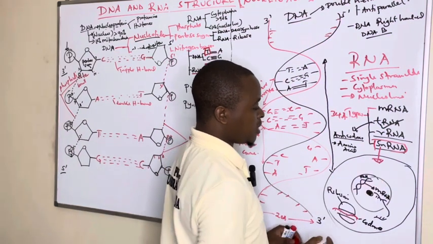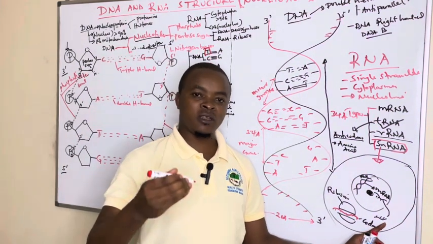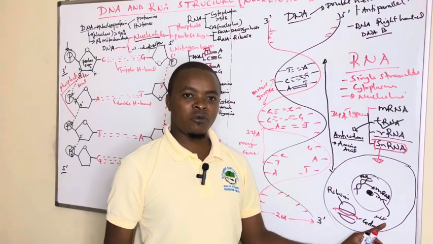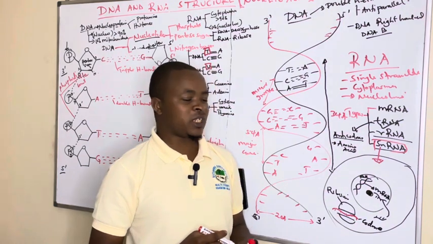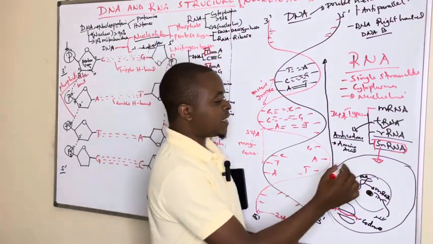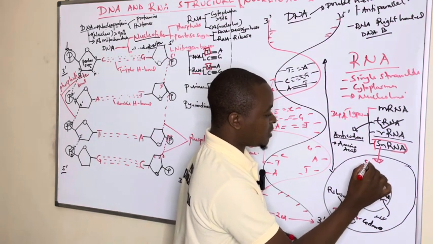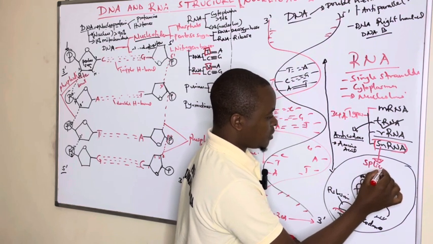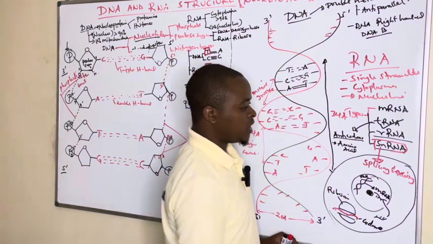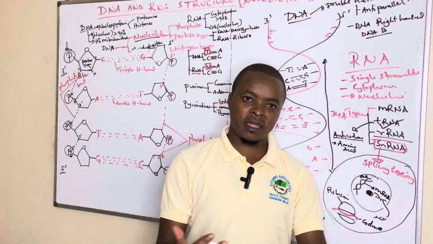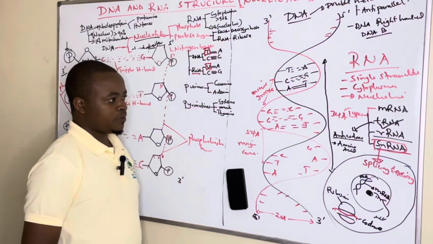We know that when mRNA is produced into the cytoplasm, it needs to undergo post-transcriptional modification, whereby we remove the introns and join the exons, which are coding. What cuts out the introns and joins the exons is what we call small nuclear RNA. This one does the role of splicing and excising. It removes the non-coding and joins together the coding, which are the exons.